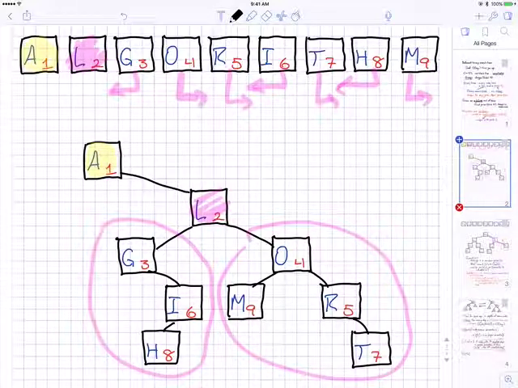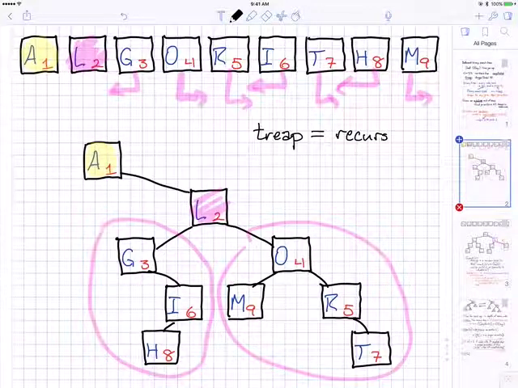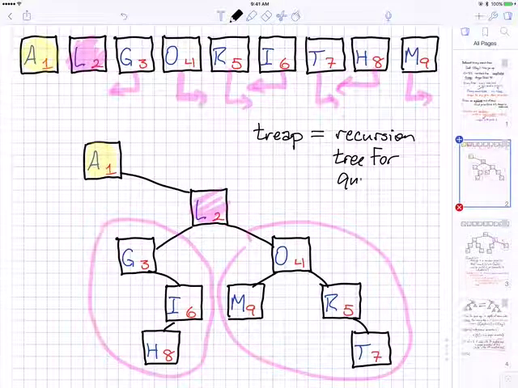So at the very beginning, remember, these priorities I've generated with random values. I'll choose randomly the object that has the smallest priority, and I'll split into 2 smaller problems. And then inside each subproblem, I'll choose the key with the smallest priority and partition and recurse again, right? So this is actually relatively important. The tree is a recursion tree for quicksort.